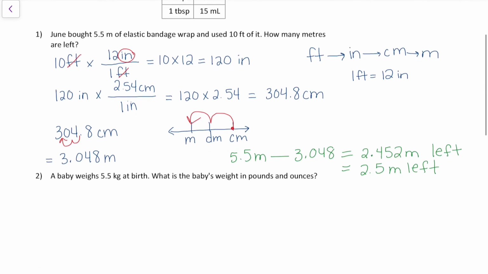Okay, so just to rewind and summarize the steps that I took here. The first step was finding my pathway: how am I getting from feet to meters so that I can figure out what's left? Then I performed the calculations in my pathway to get from feet to meters. And finally, I solved the actual question, which was how many meters are left, making sure to round my answer to the indicated number. In this case they didn't indicate a specific number of rounding, so I'm going to round based on the number of significant digits in the question.